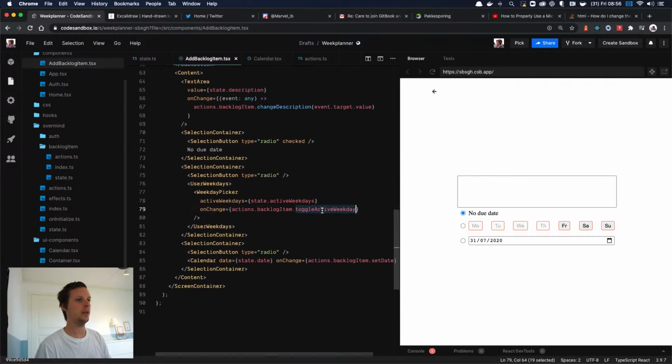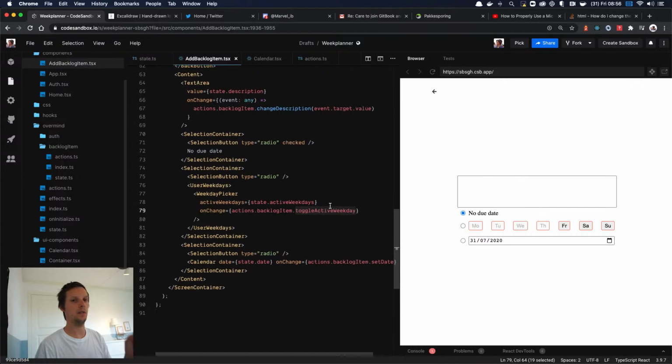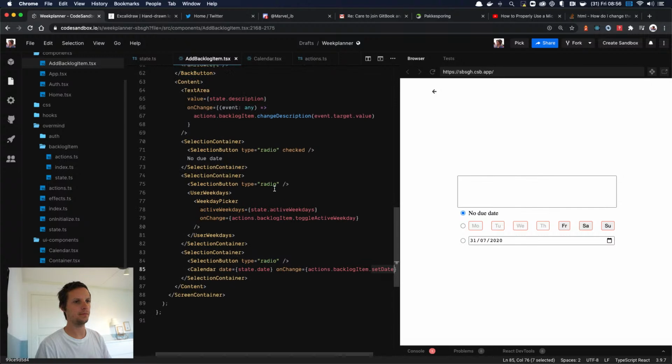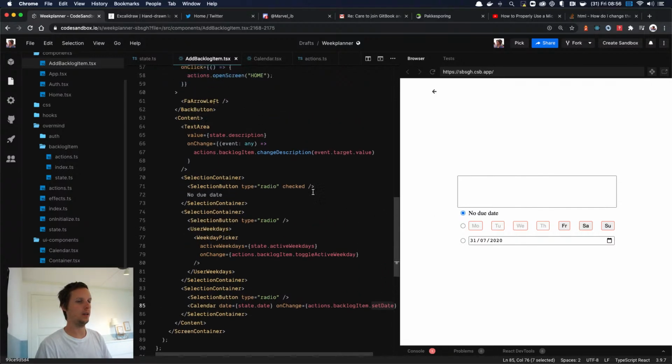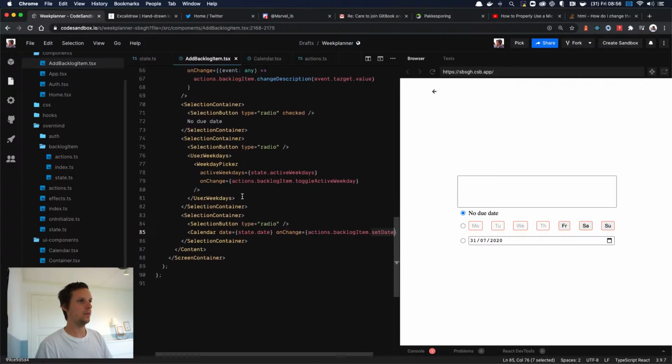But now we can put that logic in. So toggle active weekday, we can just change the state of the current selection every time. And the same goes for set date, we change the current selection. And then we need one action to manually change the selection.